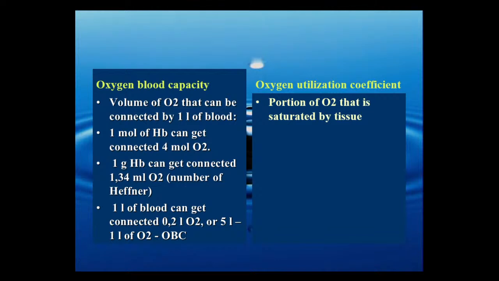gas exchange in lungs, gas exchange between atmosphere, between external environment and lungs, between lungs and blood, capillaries in lungs. It's processes of transportation of oxygen and carbon dioxide, first to tissues, and carbon dioxide from tissues to lungs, and it's a process of gas exchange in tissues. And all these processes influence the final event, the consumption of oxygen in tissues.